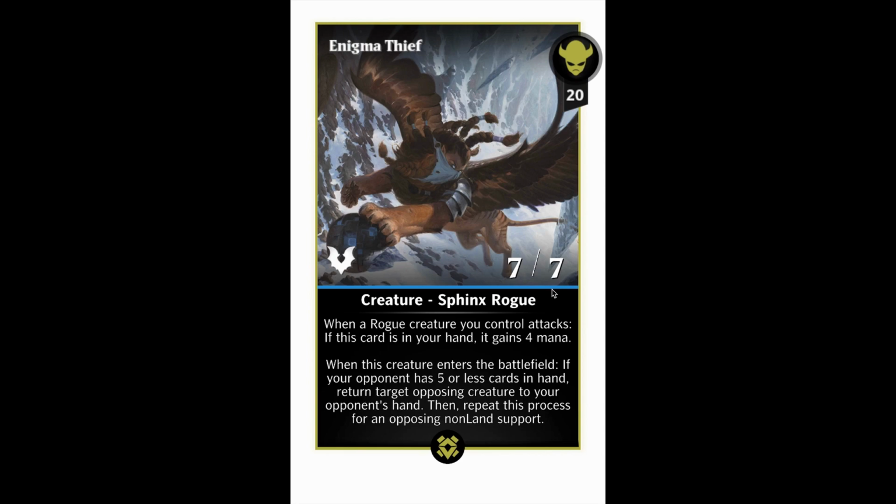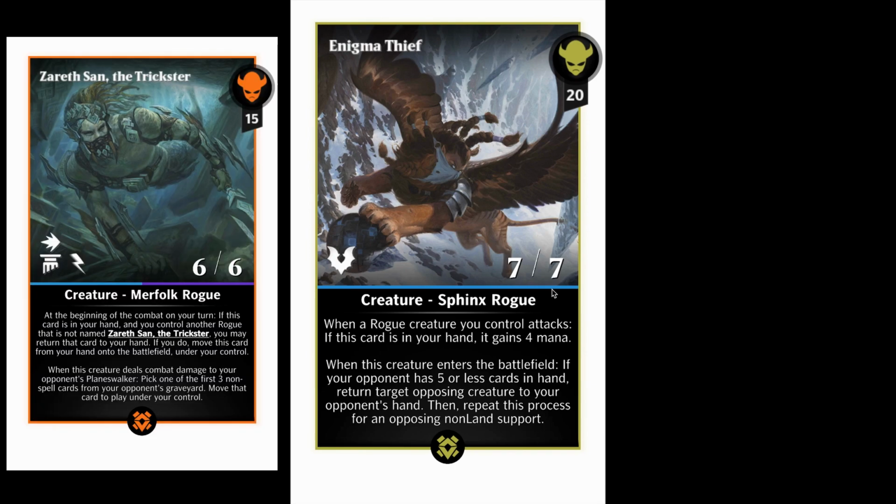This might even wind up actually being a fair card to pair with Zareth-san, as Zareth-san is going to go from your hand directly onto the battlefield for free to bounce if you bounce a creature that you have in play that is a rogue. So Enigma Thief could be returned to your hand and then start gaining mana from Zareth-san and your other rogues attacking. But not just that, this creature actually has a really strong enter the battlefield effect, which would make it an even better pairing with Zareth-san, because when it enters the battlefield, if your opponent has 5 or less cards in hand, you get to bounce one of your opponent's creatures. You return it to their hand. But then you also get to repeat that process for an opposing non-land support.